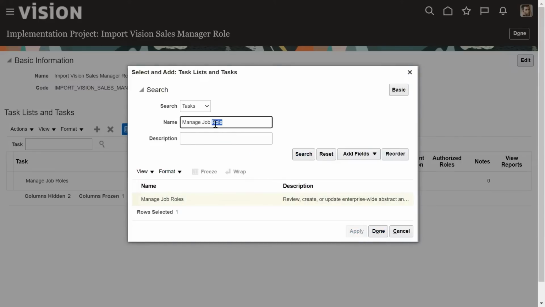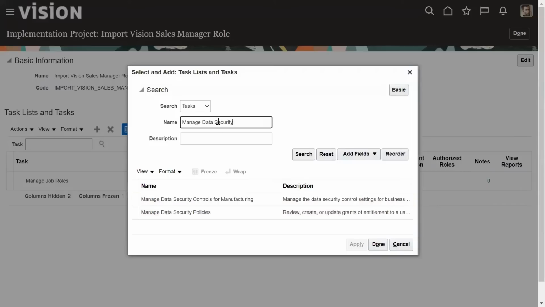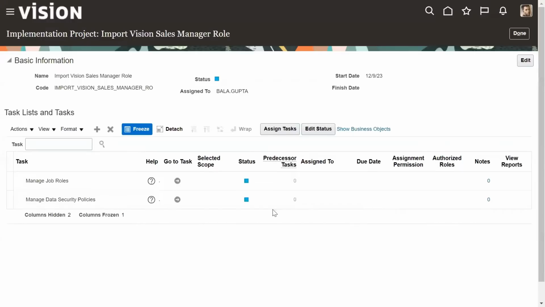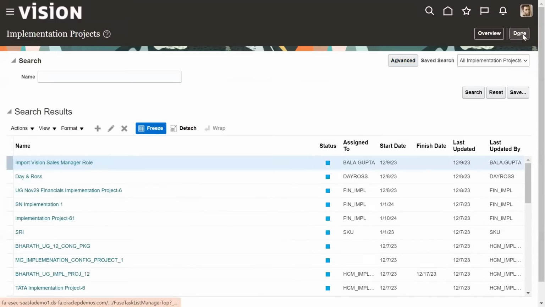And then another one is Manage Data Security Policies. Apply. Now click done, and that's all. These two tasks we need. So our implementation project is created.